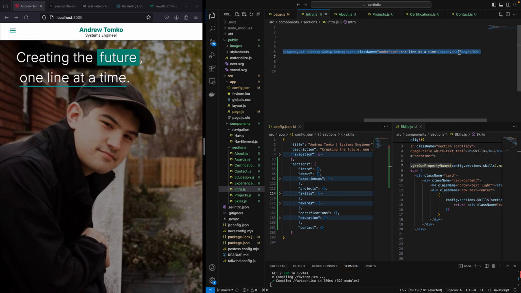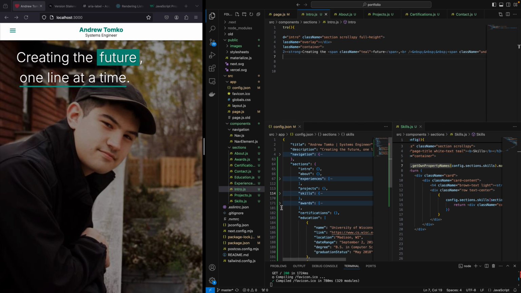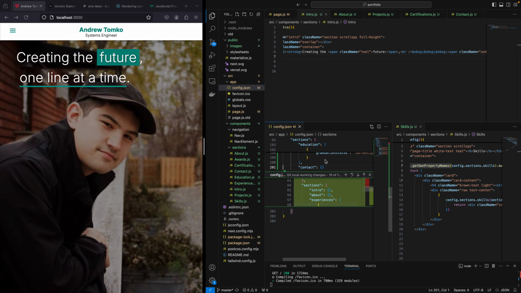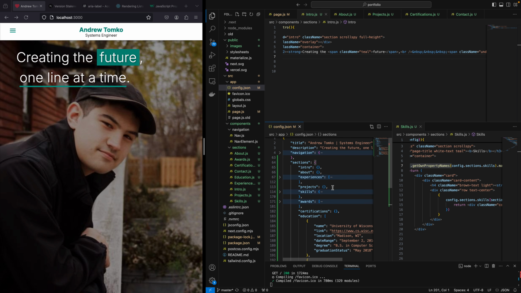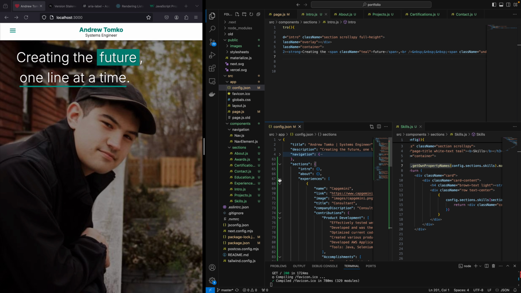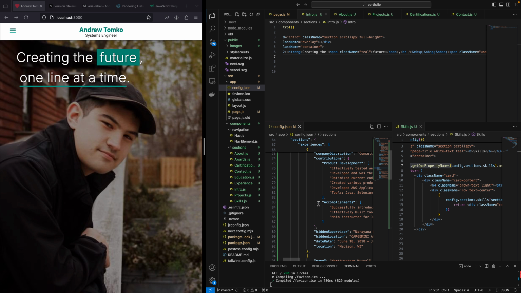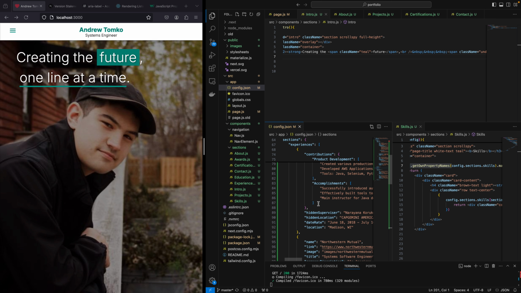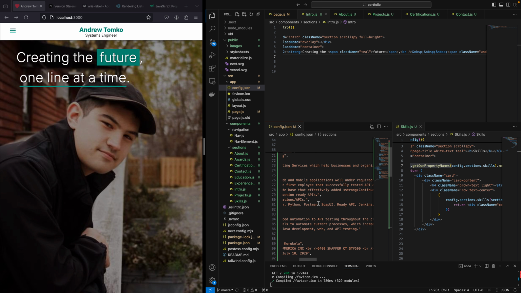One idea that I have, and this is something I did with, I think it was the, not awards, it was the experiences, where in one of these experiences, where is it?